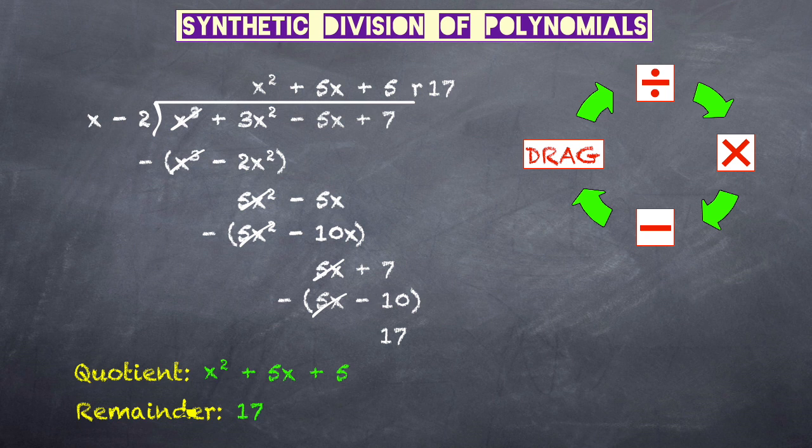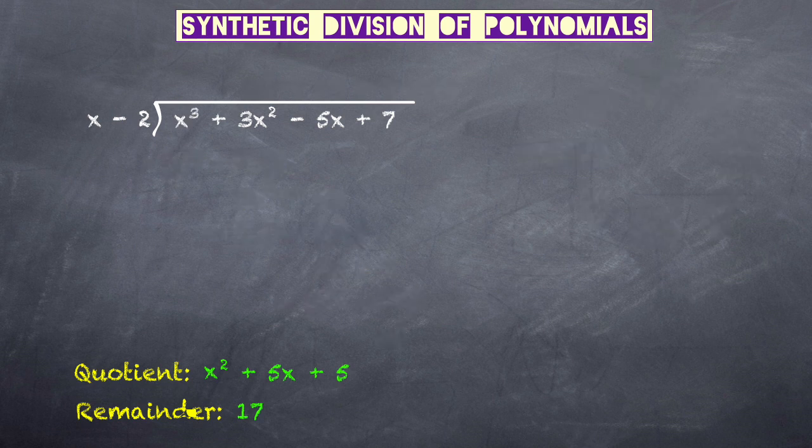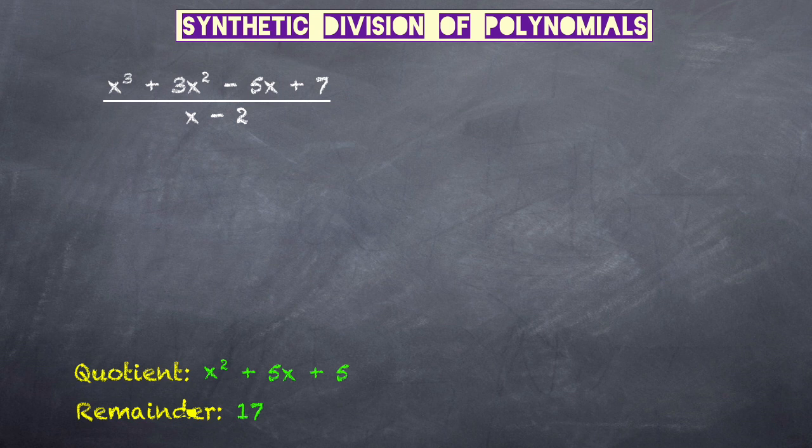So what I'm going to show you today is how to get to the same answer, but we're going to use a different method, that is synthetic division. Now, it's important that you take note of the quotient and the remainder at this point, because obviously we want to get to the same answer, but using different methods. So let's just say we've got this problem here where you've got x cubed plus 3x squared minus 5x plus 7 divided by x minus 2. Now, it's more likely to be written out in this form here.